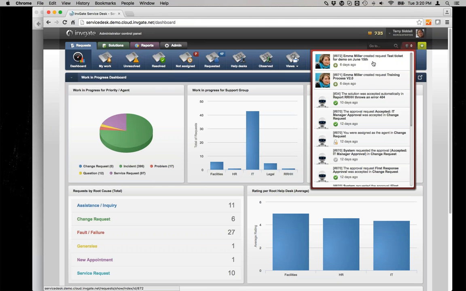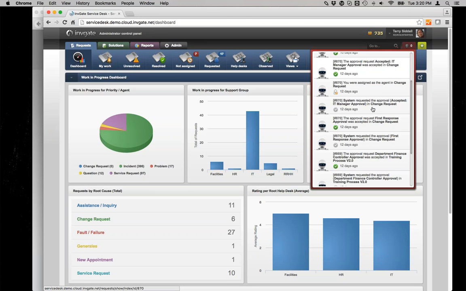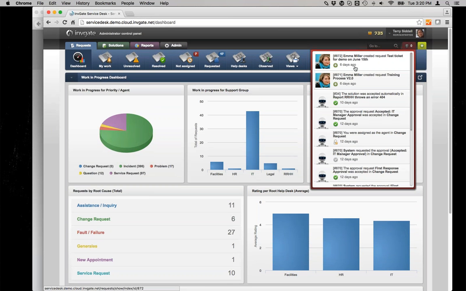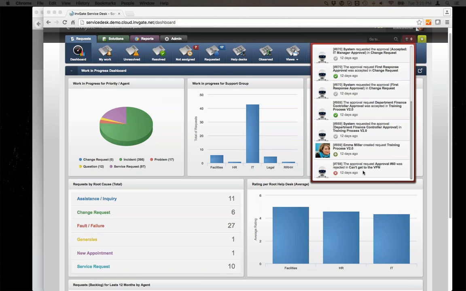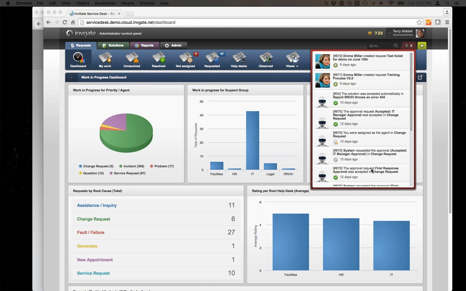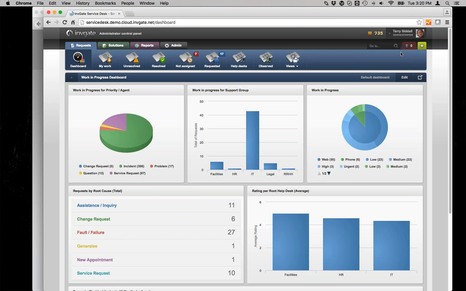So, Emma's done something here, created a ticket, or she's updated it, or whatever it may be, and it's right here in my little Twitter feed, InvGate service desk, if you will. And it's probably every ticket that belongs to you, every ticket you're collaborating on, and every ticket you're following, right? Just the most recent updates to them. Yes. You see yours, your collaborations, and your following tickets, and nothing else. That's right. Yeah.